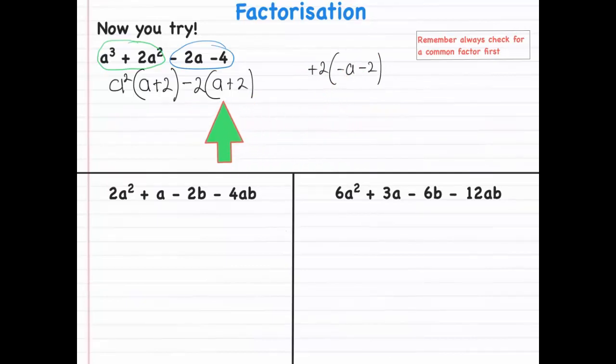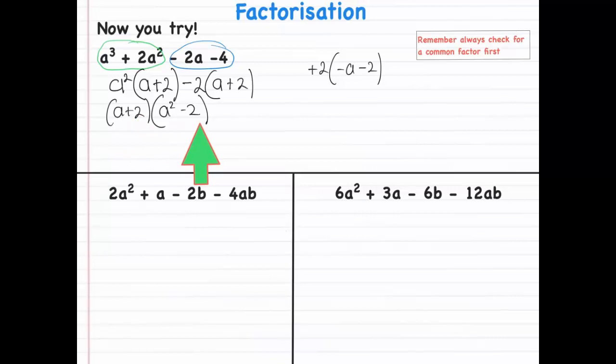So it is good, if you can, to see early on that you want the same brackets and whether you should take out a negative 2 or just a positive 2, okay? And then we can see that the brackets are in common, so a plus 2, and then we open up brackets again. That term divided by this is just a to the power of 2. There we go. And that divided by that is just a minus 2. And we are done. There's nothing else I can do in the brackets, and we're finished.